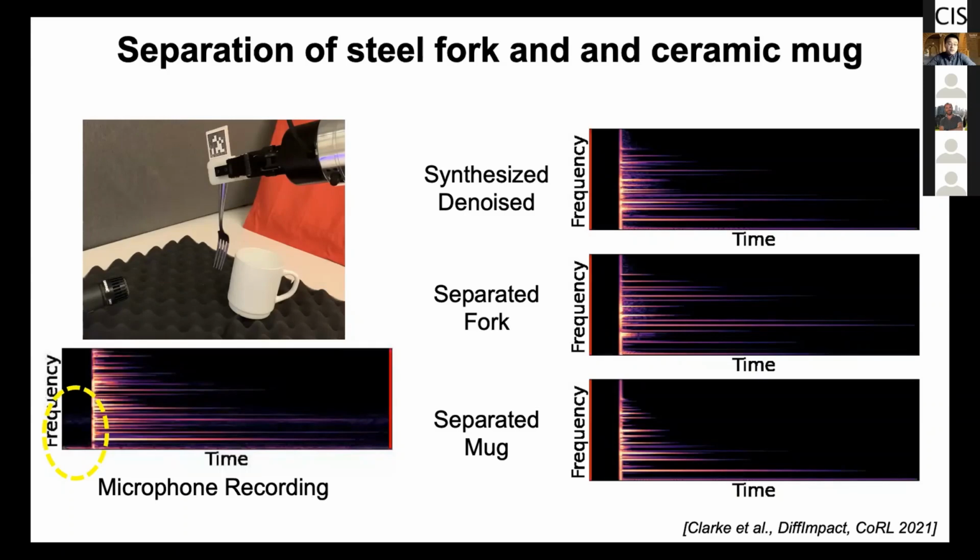After our model has fit parameters to the clip, here is the synthesized output for the impact. This includes all the sound components except the background noise, which models sounds such as the motor noise from the original recording. And since our model has composed its sound by fitting acoustic models for both objects, we can turn off the mug's contribution and isolate the fork contribution to get only the model's estimate of the fork sound. Similarly, we can also separate the sounds for the mug.